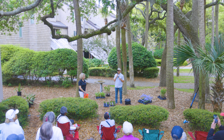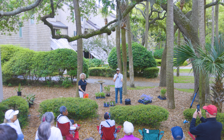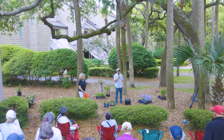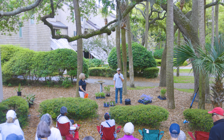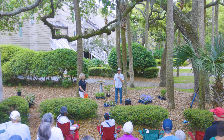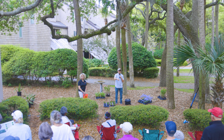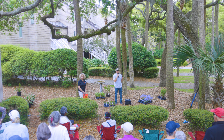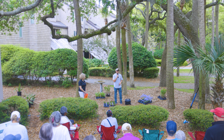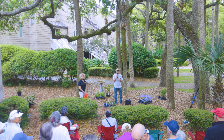I want to highlight some of the resources we have that you've seen at the last event. We have templates scattered throughout here that were created by Circulus Design, a landscape architect firm focused on nature-based solutions and native plants. We also have a QR code for our native plant guide that includes all of these templates, the plants you see here today, and all the related plant information.